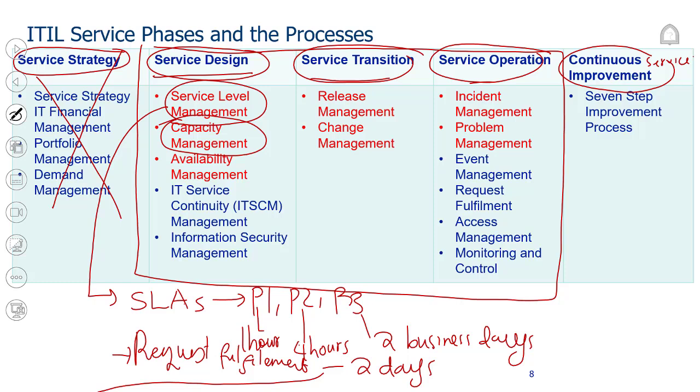Availability management is about the design of your system to meet your availability requirements. So if the business says that they need the system to be available 24/7, then you've got to put in measures or a design that will actually give you the 24/7. In other words, the system should be available at all times. Part of what is going to help you do that is your availability management, okay? So those three, make sure you learn about them, read more about them.